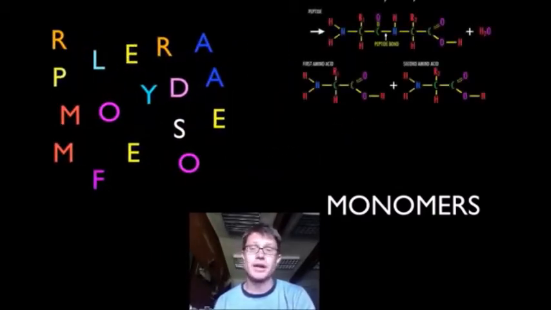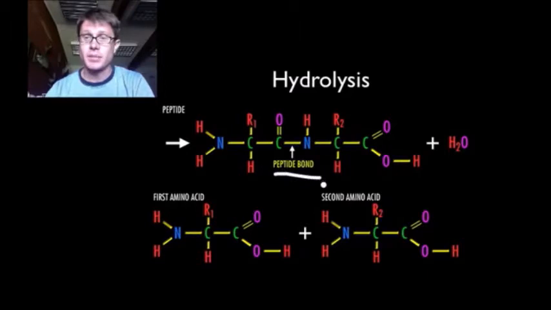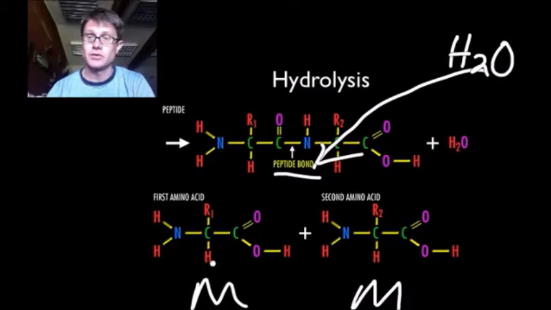Now, let's say we want to break them apart. How do we do that? Well, let's look. Here's our peptide bond again. How do we break that apart? Well, now we're going to add a water. And so if we add H2O here, that's going to actually break that, and now we're going to have amino acids again. And so where do we get the building blocks of proteins? We get it in our diet.